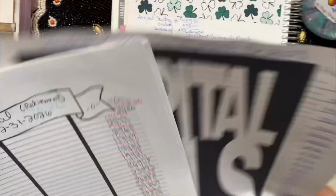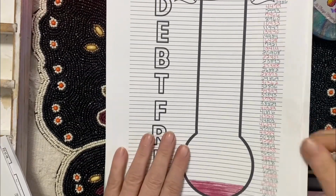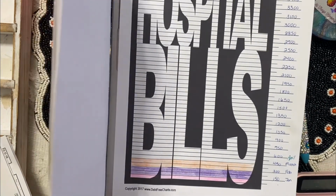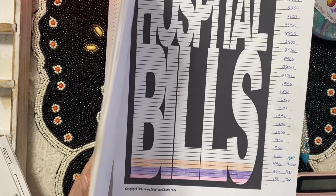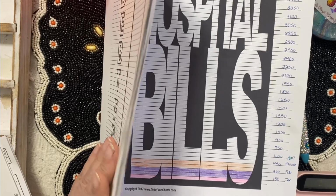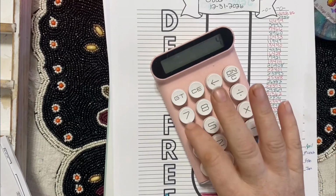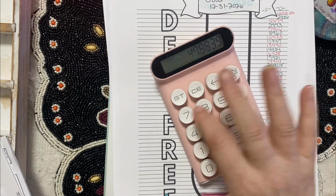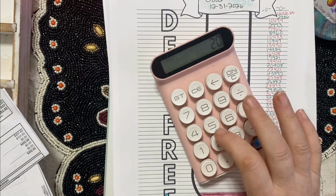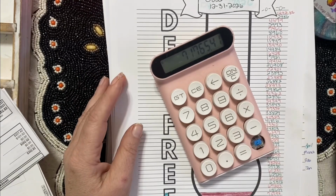All right. Okay, our total debt. Now remember, I had messed this up with the hospital bills before. I forgot to add them in, but we are hoping to pay off $37.50 for the whole year, and we've paid $450. So we still owe $3,300 on hospital bills. We still owe $47,883.97 on my car, and we still owe $25,81.44 on my house. So we're at $71,765.